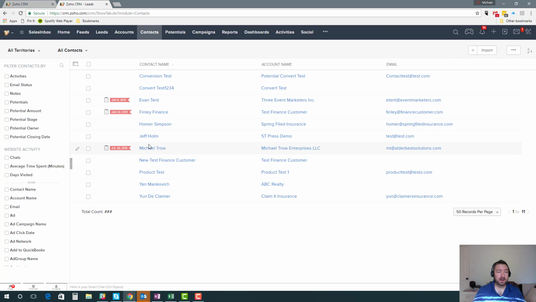So there's a big win for people looking to do imports to set up Zoho for the first time, or indeed for people looking to do it as a one-off.